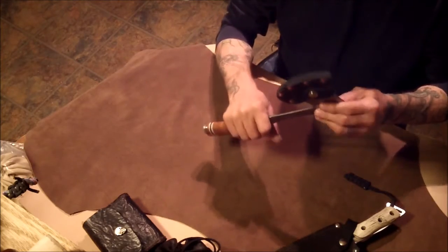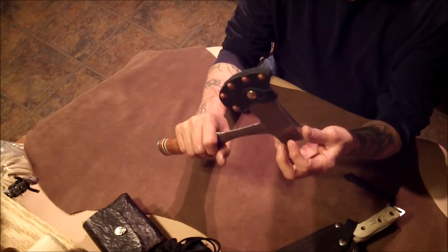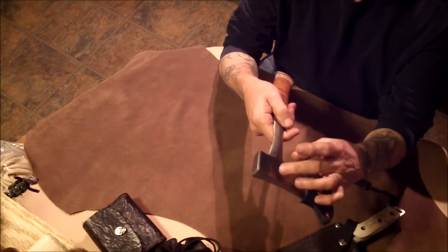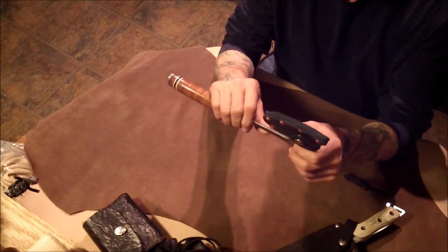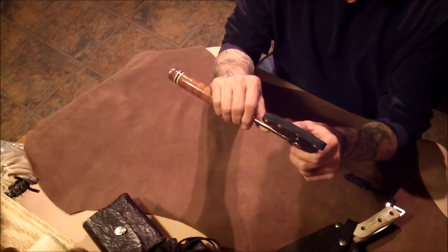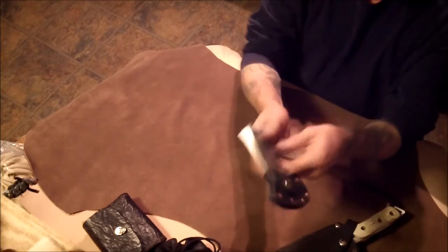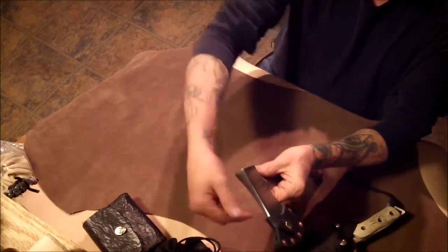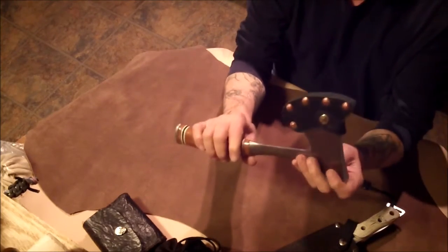But they come with a brown leather mask, or sheath, you might want to call it, because it covers the whole thing, and it's got an oak leaf tooled in it. Or you have a 600 or 700 denier nylon one that you slide the handle down in, and it's got a rivet right there, and then it comes over and snaps. Well, that's kind of chintzy too, so I made my own mask.